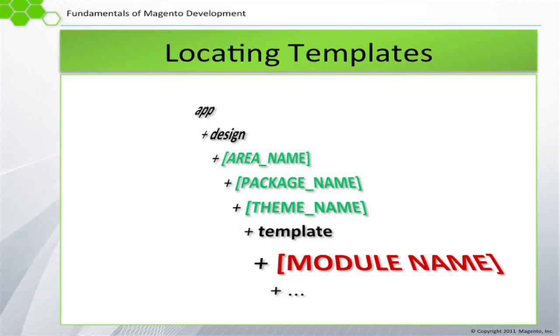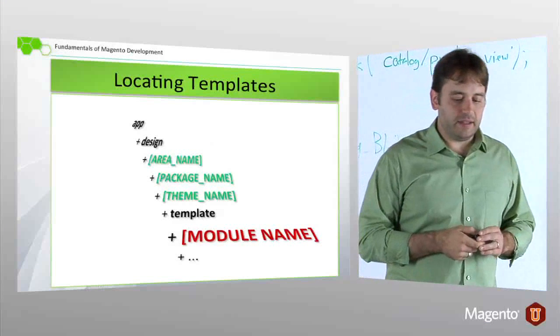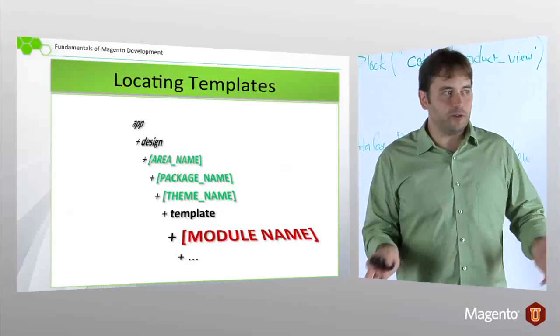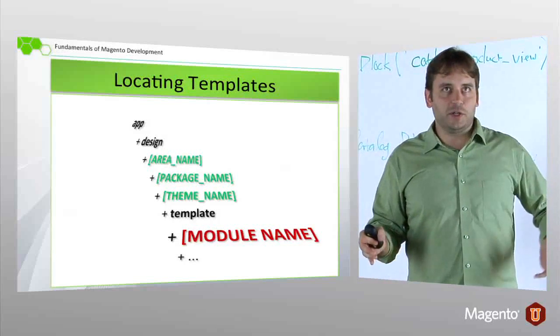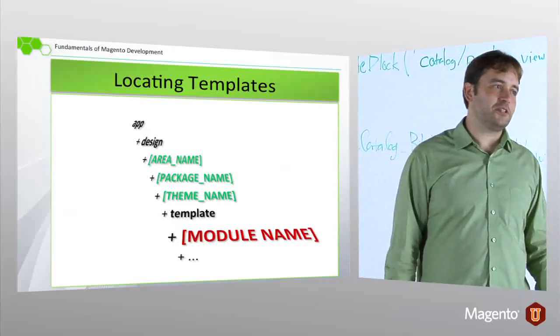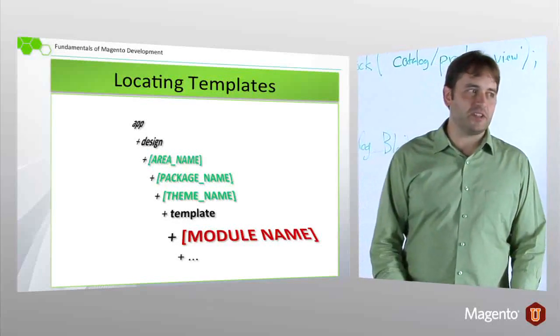All right, so locating templates. So we're good. Now we've covered basically the app code space and the autoloader, and no one has gotten up and left the class yet. That's really good. I'm very pleased with all of you. So on to templates. It is my understanding that in Magento 2 this is going to change. Again, I'm only talking about things that I've heard other people talk about who got to go to Ibiza for the conference while I was here teaching Magento, which was way more fun than Ibiza, I promise.